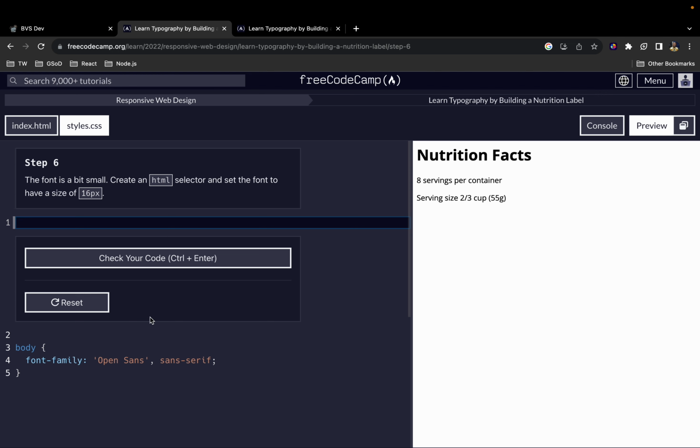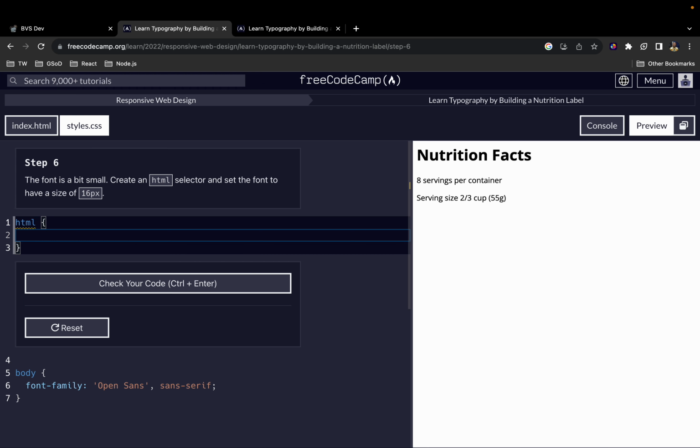All right, so step number 6, we'll say the font is a bit small. So we want to create an HTML selector and set the font to have a size of 16. So we'll say HTML, we'll say font-size, and we'll say 16 pixels.